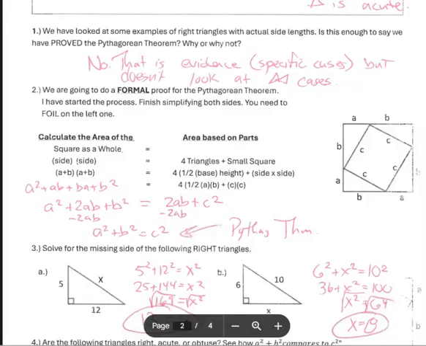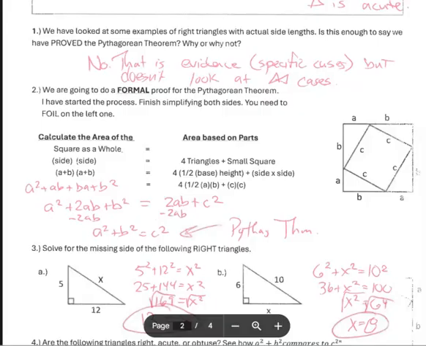So one way that we do proofs sometimes is a totally different type of proof than what we've looked at before, is you calculate the area in two different ways, and since they are the same exact figure, it better have the same area. So for this figure that we have over here, we can calculate the area as a whole, just one big square that has a side length of a plus b and the other side of a plus b. And you could find out what the area is of that. You could also say that it is going to be 4 triangles and one square that is a c by c. So when you find the area on the left one and you do a plus b times a plus b, you need to remember your skills from Algebra 1, which is foiling.